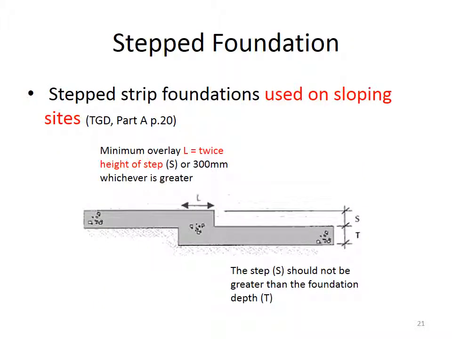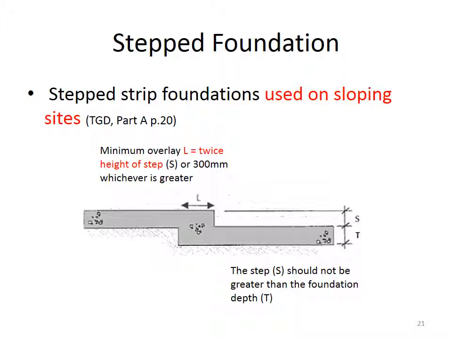Some information now just about stepped foundations. So this is if we're working on a site that is on a slope. Stepped strip foundations used on sloping sites. These are covered in Technical Guidance Documents Part A, Structure. This section's on page 20. We can see an example there in the diagram at the bottom of the slide, of a stepped foundation. So we can see there's a few things indicated here.